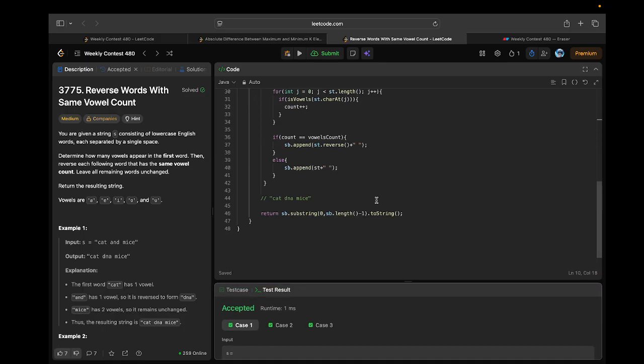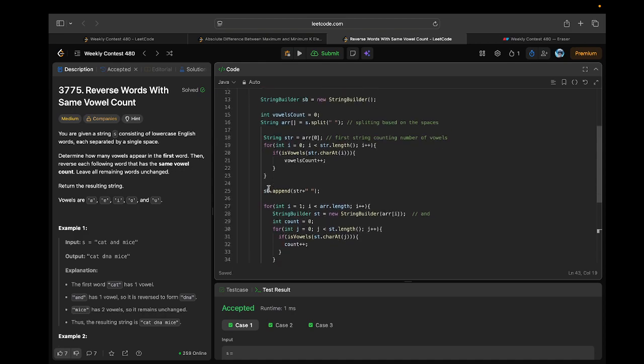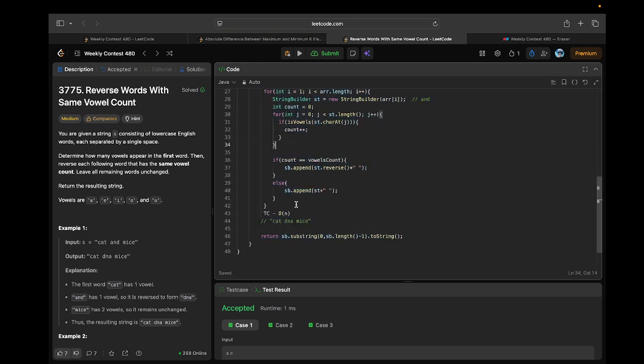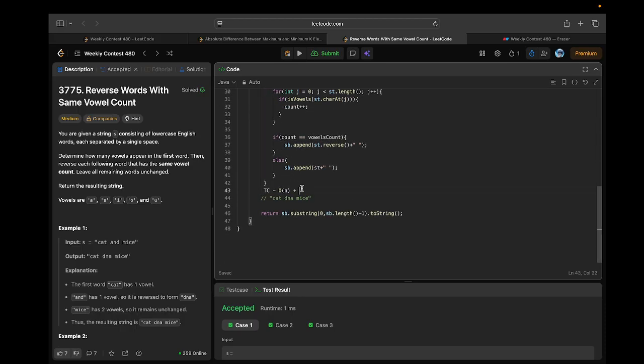Talking about the time complexity, it's going to be O of n, because if you see, we are running over all the elements of the string. So the time complexity is O of n plus, for every n, we are running over the length of the string, which is str.length, the number of strings which came after we split the string.